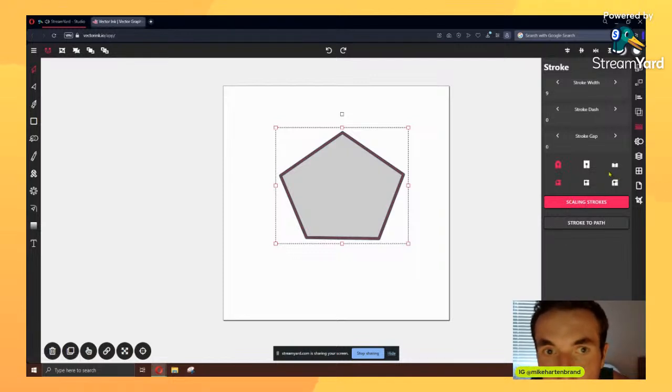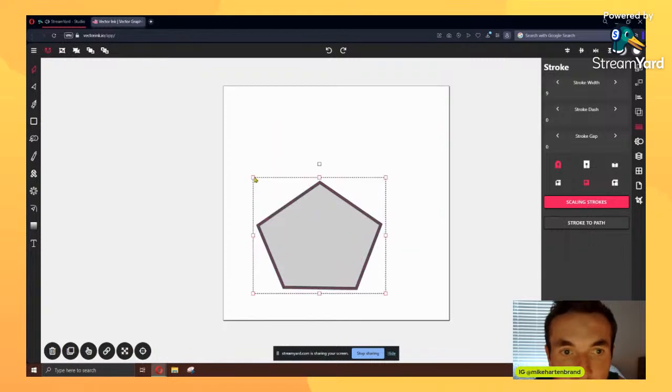Then I'm going to show you, here is for the end caps for the points. So for example, if we click this, we have more pointed edges. I'm going to zoom in. I don't know how to zoom in. Scale from center. I don't see any zoom in button, which kind of stinks.